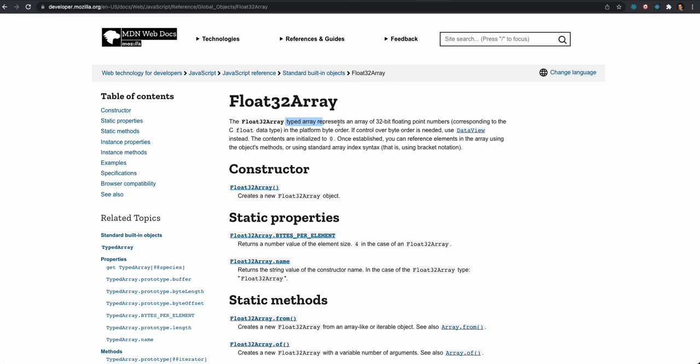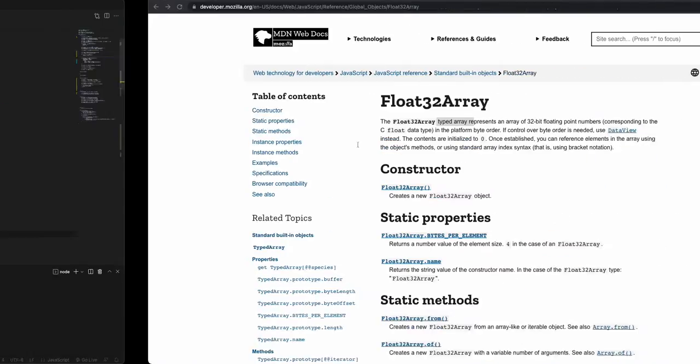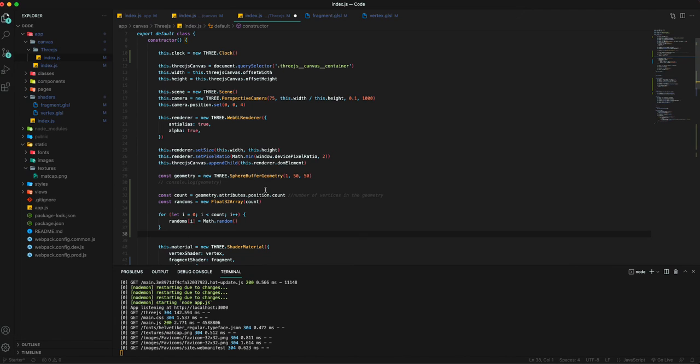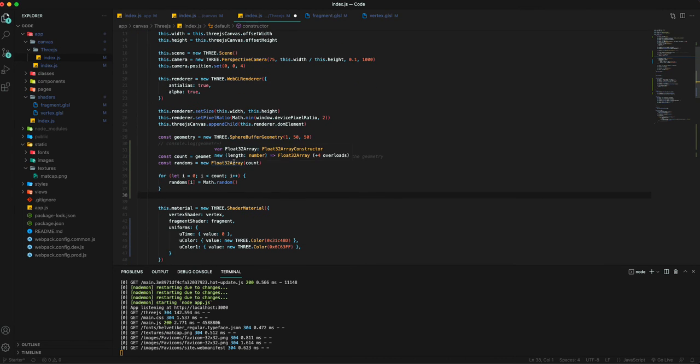It's a typed array, and I'll share this link with you so you can read more. It represents an array of 32-bit floating point numbers. It will include 2601 random elements, and that's the number of vertices that our geometry has.